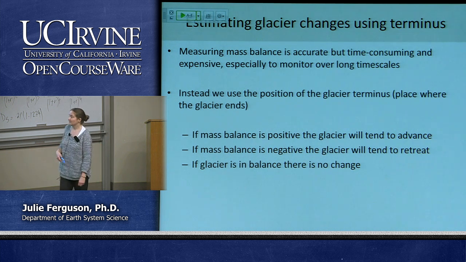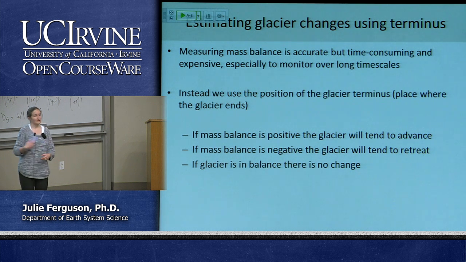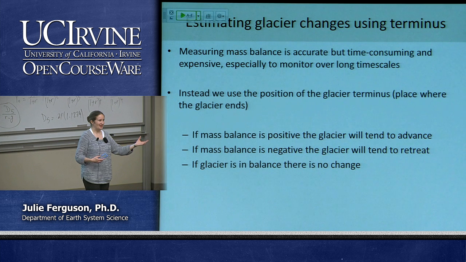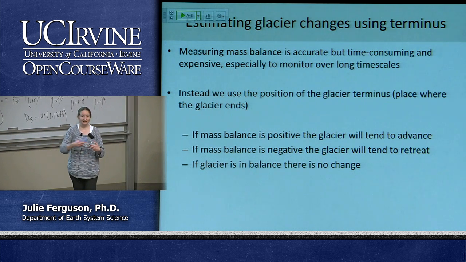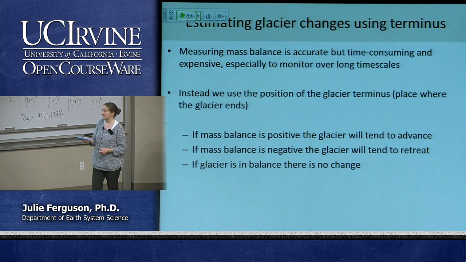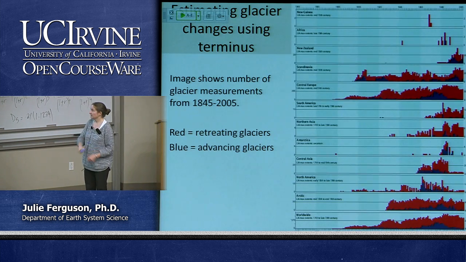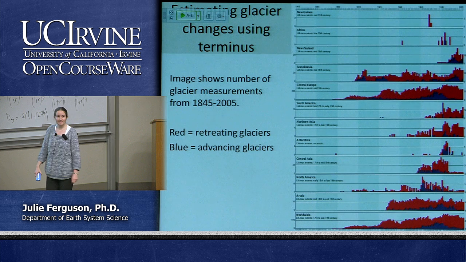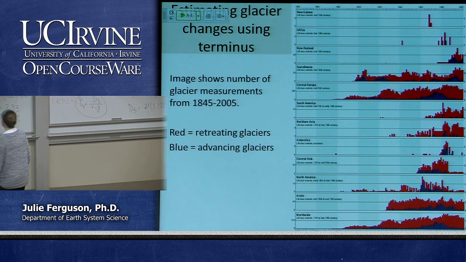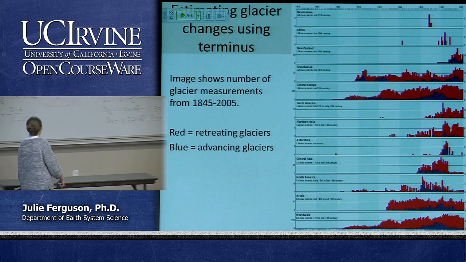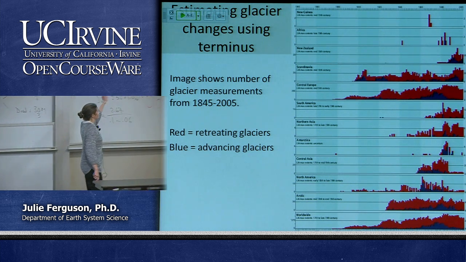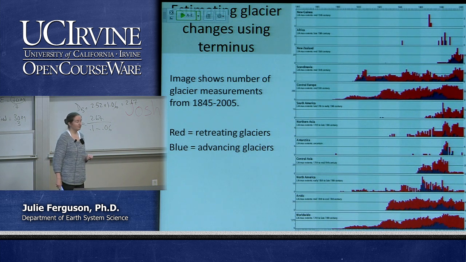Okay? So what we can then do much more easily, by looking at old photographs or even postcards from the Alps, as some people use, is get a sense for how things have been changing through time without having to go out and dig very big holes. So this is what we get if we look at all of the glaciers around the world. And this is a relatively complicated diagram, so I'll explain it first. Each of these little different bars going along shows a different region.